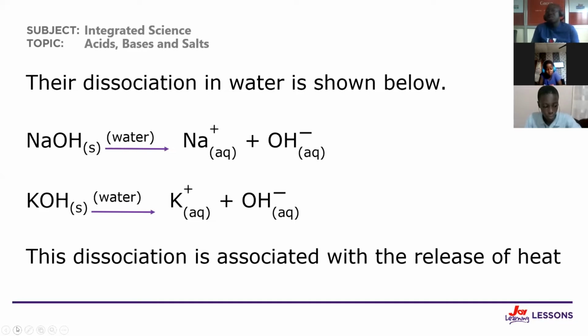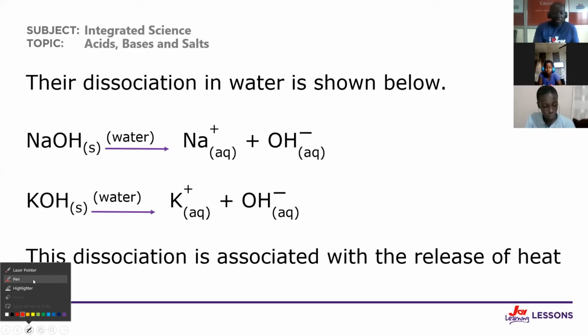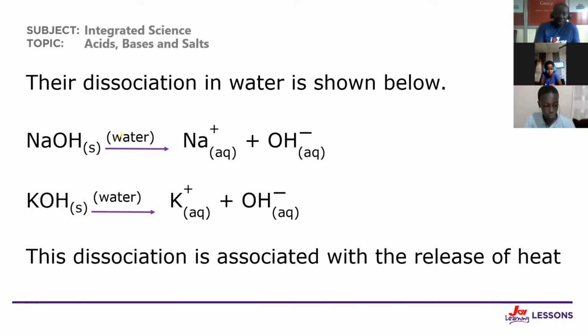Now we'll look at their dissociation in water. Looking at their dissociation in water, as shown on the screen, you will observe sodium hydroxide in solution. We are looking at the one with the yellow marker. I hope you can see my yellow marker. It is a solid here, and you have the water on top of the arrow or the equation line, and it breaks down to give you sodium plus, meaning that it fragments totally into two. So you have sodium plus, in the aqueous form, and then you also have the hydroxide, which is a minus and is also in the aqueous form. This is what makes the base a proton acceptor, because it can easily combine with a proton and form water.